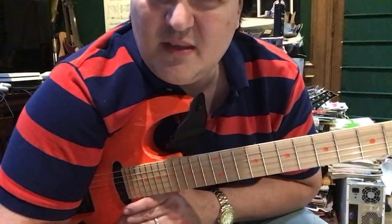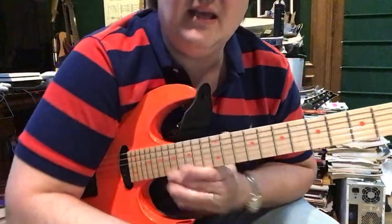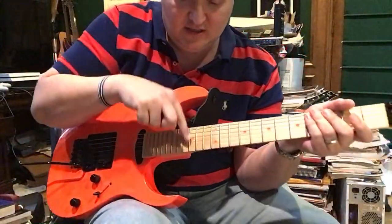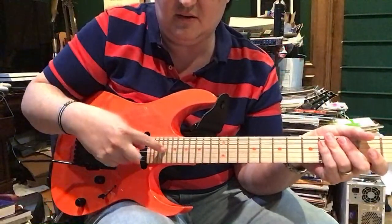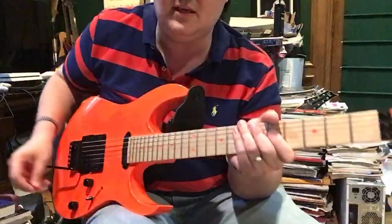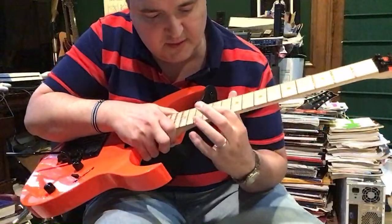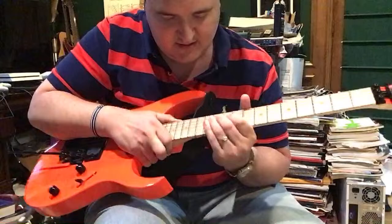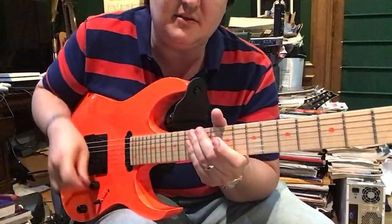What's the main difference between that guitar and the 550? The pickup configuration, the reverse headstock, the colored inlays. They're not just painted on. They're plastic, or whatever, the polyurethane is actually orange.